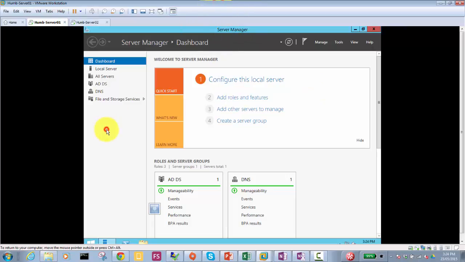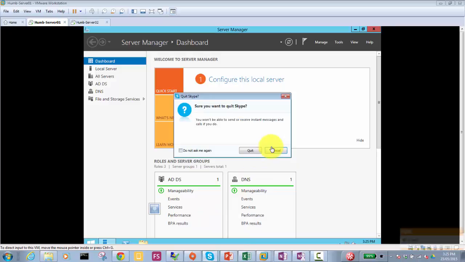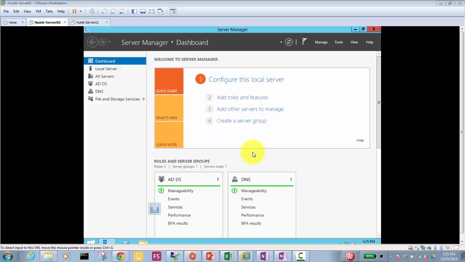So first thing, is everyone on the domain controller? Yes? No? Maybe? Okay. Let me just quit Skype. The domain controller, which is Server 01. Why am I calling it a domain controller? Because it has Active Directory. Idle directory or active directory? Active. Okay, the directory is active, right?